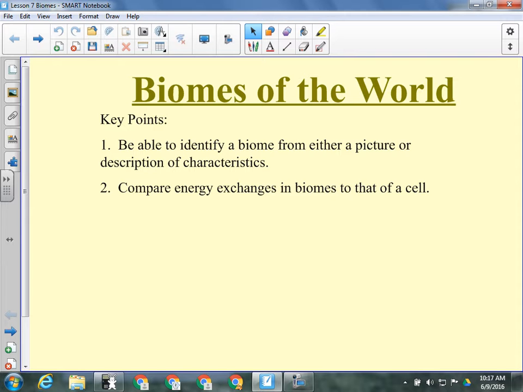In a multiple choice question, I will give you a picture of the biome and a description of the biome, and then you will have to identify it. So I would say something like, this biome has harsh winters and has mild summers. Most of the precipitation is in the summertime, and most of the plants are scrubby grasses and things like that. What biome is this? A, tundra; B, taiga; C, prairie; D, tropical rainforest. And you would pick prairie. All right, everybody follow? So that's one of the things you'll be asked to do.